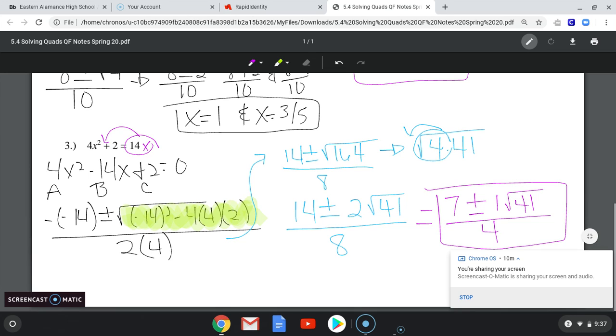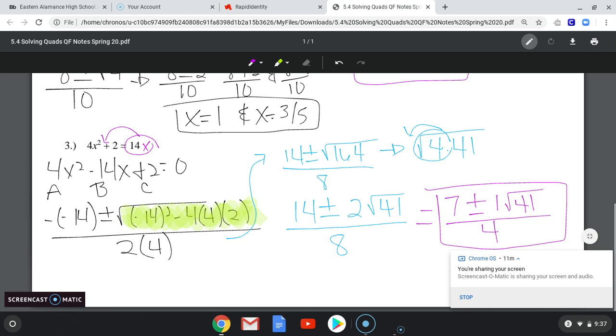If you need help using the quadratic formula, especially now that we're putting it in simplest radical form, please make sure you call me, text me, FaceTime me. Once again, we don't need a fancy calculator because we're not actually taking the square root of those numbers. It's not possible. So give me a call, text, FaceTime, and we can discuss further problems.